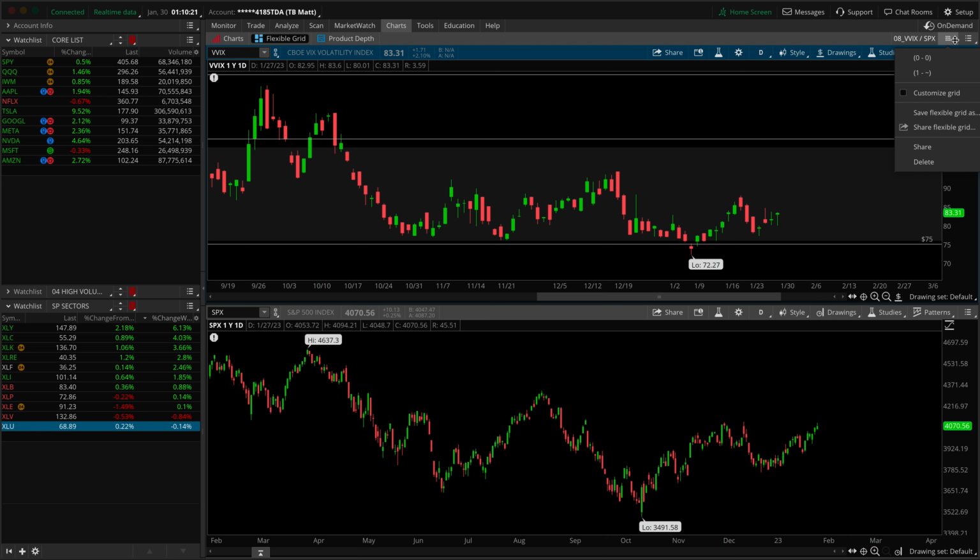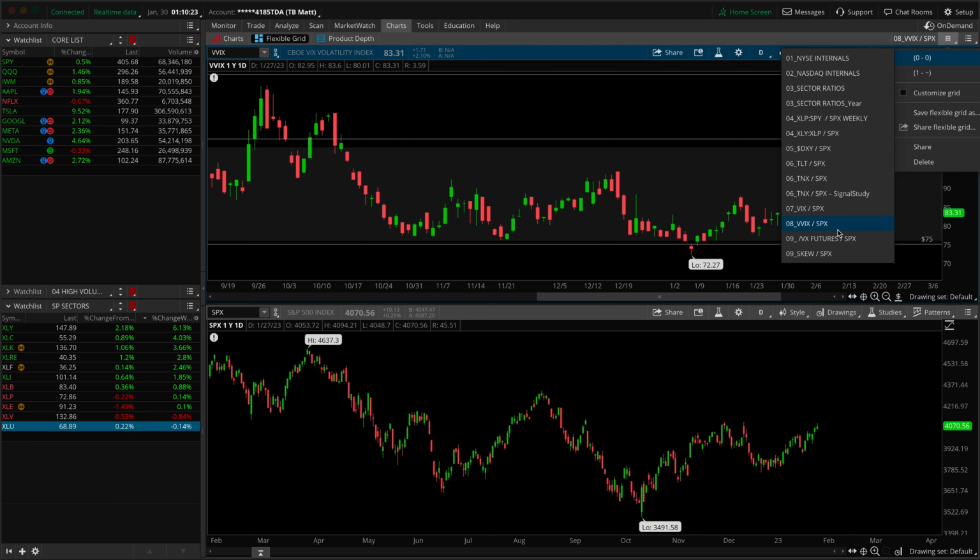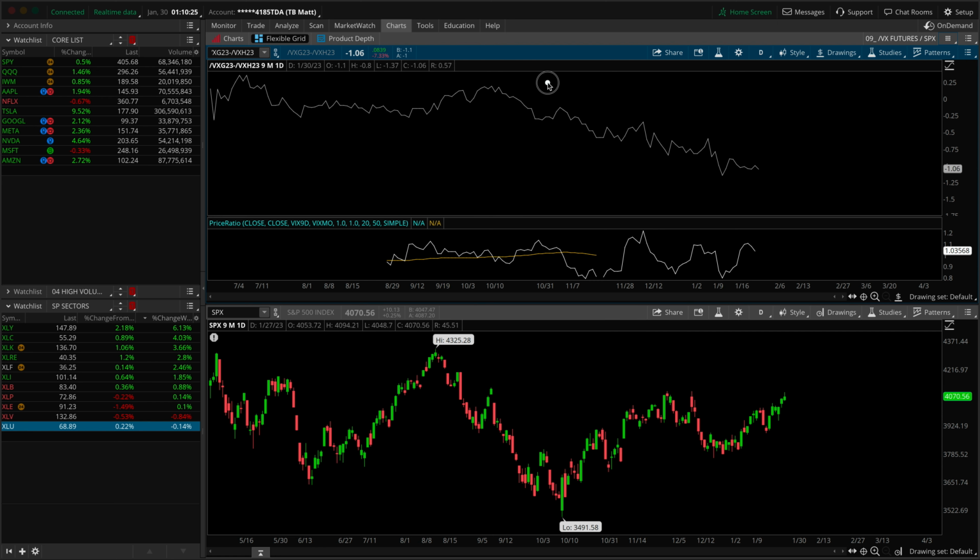Let's also take a look at Contango versus backwardation in our futures, and then we'll move along to the QQQ. Notice that this is in a strong downtrend, once again, indicative of less risk in the present day, more risk in the future, which is exactly what money managers want to see. If that was inverted, there would be less likelihood to allocate capital. With that said, let's move on over to our QQQ.